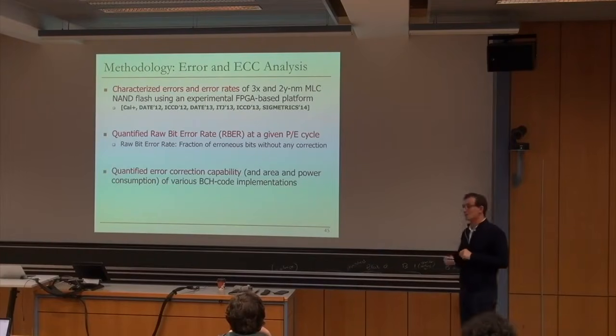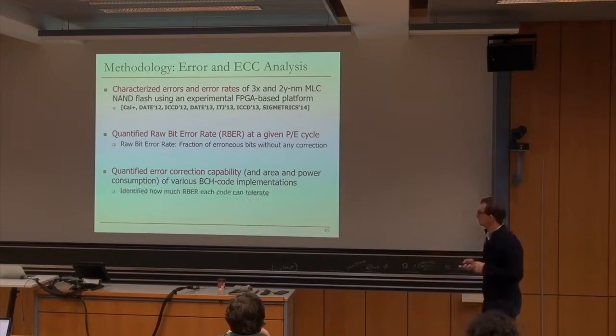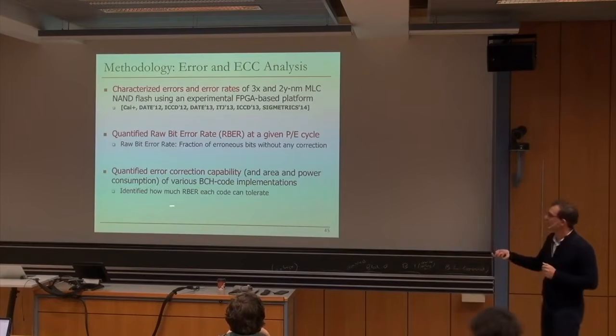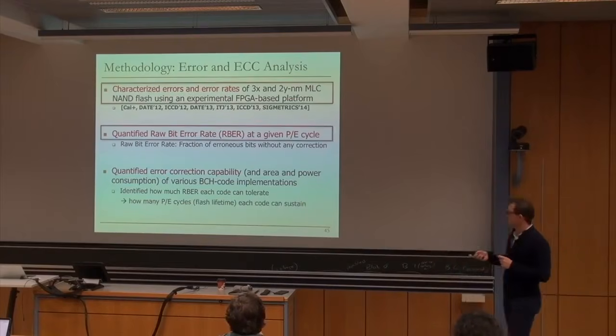And as I said, as you increase the error correction capability, your area and performance overheads increase, and the benefits that you get will not be very high. So basically, we are going to identify how much raw bit error rate each code can tolerate, and how many program erase cycles each code can sustain as a result of this.